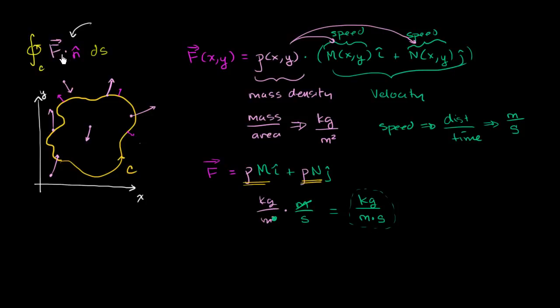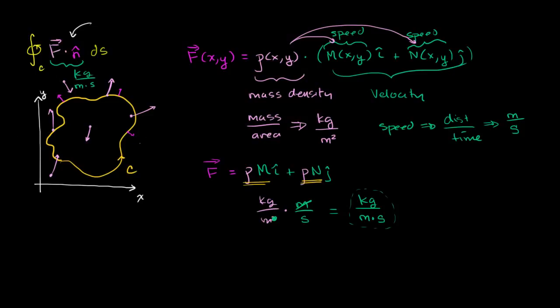And so when I take a dot product with this, it's going to give us essentially the magnitude of f going in the direction of n. So this right over here, when you take the dot, it'll say it's essentially the part of the magnitude of f going in n's direction. And so it's going to have the same exact units as f. So the units of this part, you're going to have kilograms per meter second.